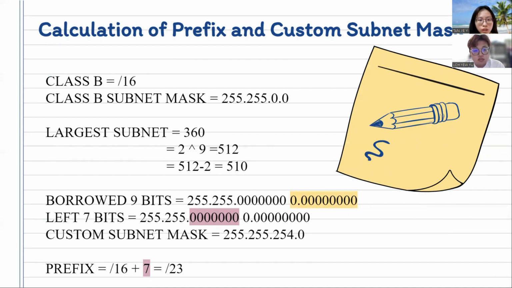Then we borrow 9 bits for the hosts, and we have 7 bits left. So the custom subnet mask that we have calculated is 255.255.254.0. The prefix we need is /16 plus 7, which is the left bit, which equals /23. So the prefix for our calculation is /23.